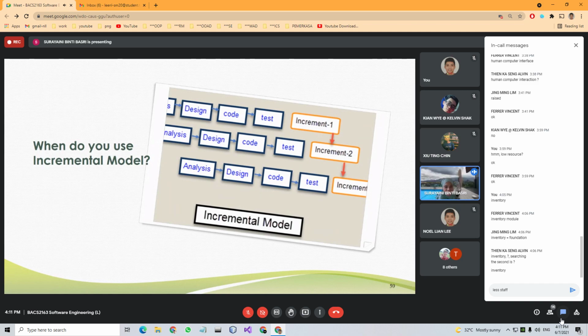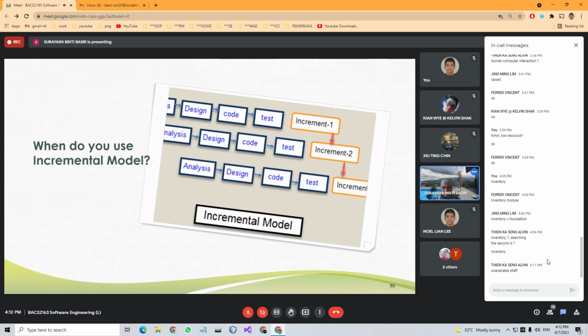Yes. Okay, so first, I agree with Kelvin: when time is not a constraint, and when you don't have enough staff.